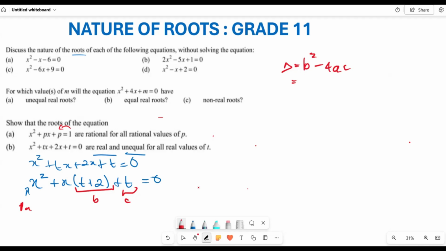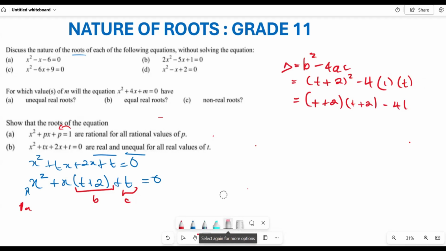Now, what is the value of your b here? Can you see that the value of your b is t plus 2 squared, subtract 4. The value of your a is 1. And the value of your c is going to be t, right? Which is equal to 0. Now, what is it then that you're going to do from here? Now, I want you to have this, right? Remember, this is the same as t plus 2. And this is the same as t plus 2 minus 4t, right? Why am I saying this is equal to 0? Because here they didn't tell us, right? Now, this is minus 14. And then now from here, what is it then that you're going to have here?